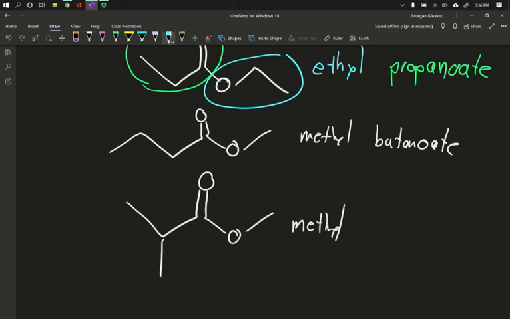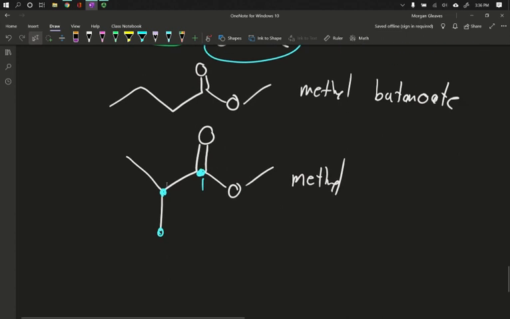And be very careful. When folks look at this, I occasionally will see people go, oh, it's isopropyl. But there's this carbon. This is carbon 1, 2, 3. Right? That's not an isopropanoate because you can't have that center carbon have the functional group. This is a 1, 2, 3. This is a 2-methyl propanoate. So don't forget that there's that carbon underneath the double bond oxygen, and that's always carbon 1.